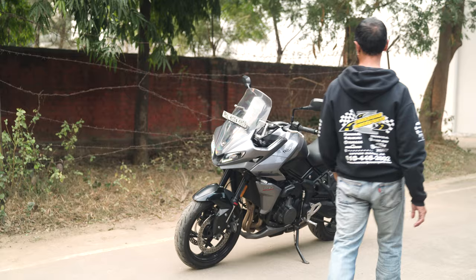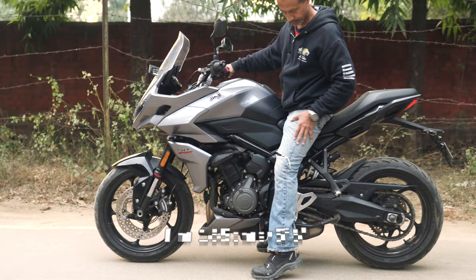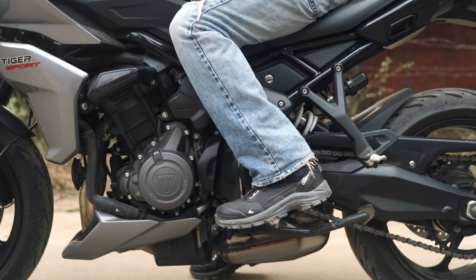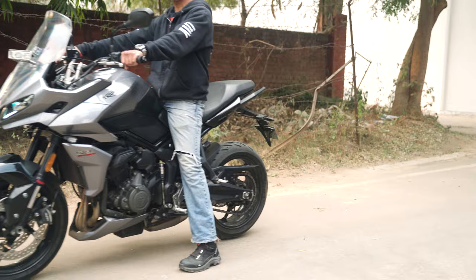Now let me show you how I sit on the motorcycle. I'm 165cm tall or 5 feet 6 inches — it is an easy and comfortable fit on me. Seat height is at 834mm or 32.8 inches. I'm definitely not tippy-toed; I sit comfortably. Had it been a true adventure bike, it would have been significantly higher because of the greater suspension travel. I can easily ride this from Philadelphia to Mexico City and not get tired or bored.